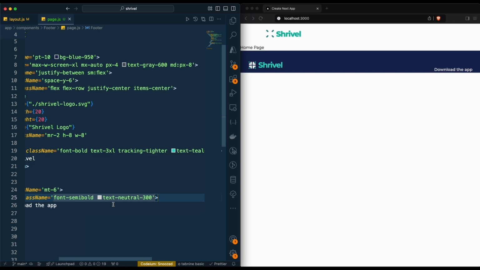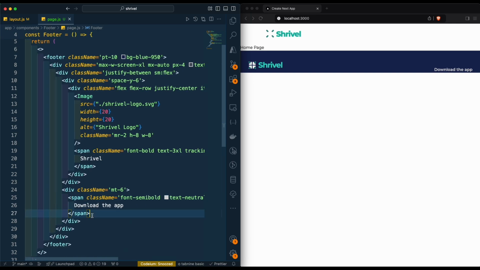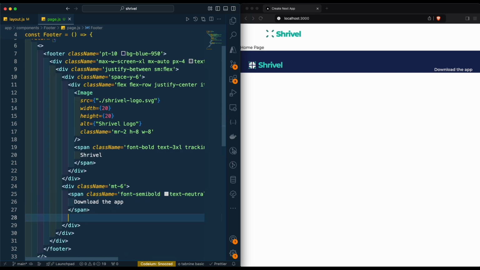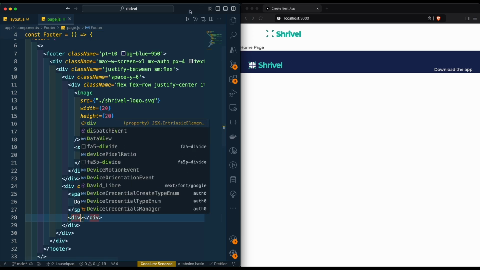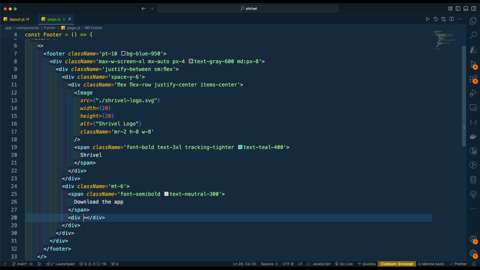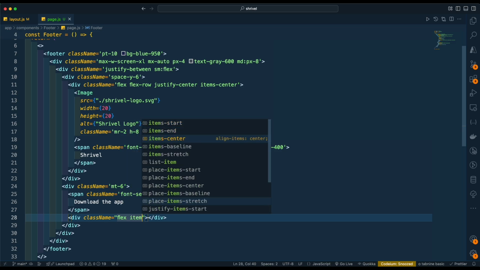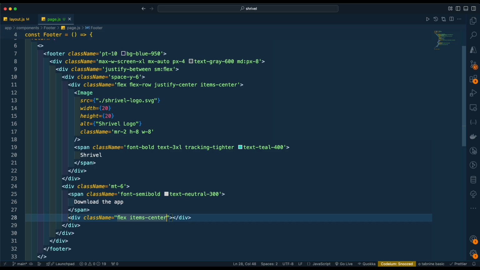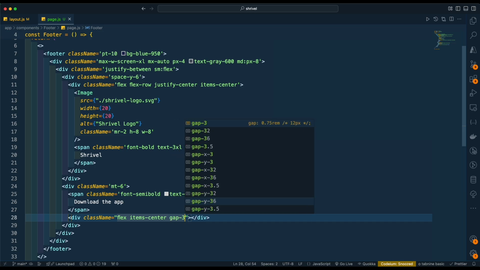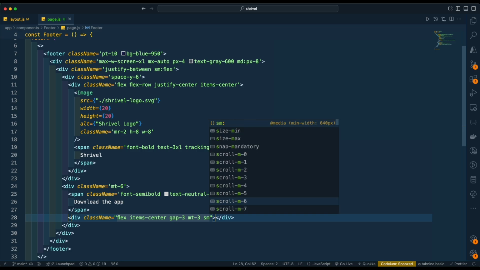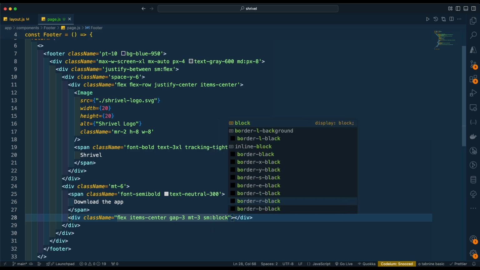Now, in here, the next thing is that we are gonna need another wrapper. So we need a div that has a class name whereby we have items-center and a gap of 3 and a margin top of 3, and on small screens we want a display of block.